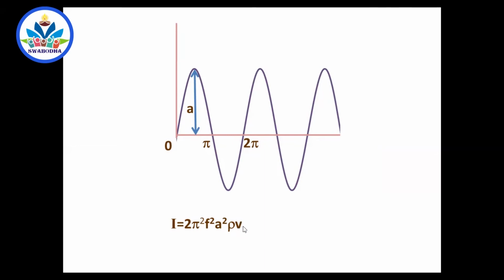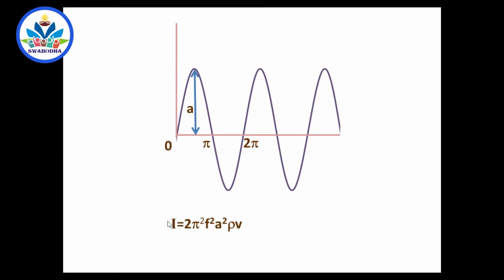So what is the velocity of that particular wave in that medium? That is v. So this formula is very important, but we need only a part of the formula. We don't want the full formula here. So intensity of any wave is equal to 2 pi squared f squared a squared rho v, where f is the frequency of the wave, amplitude of the wave is a, rho is the density of the medium through which it is traveling. In a denser medium, sound or any wave travels with more intensity. v is the speed of the wave.